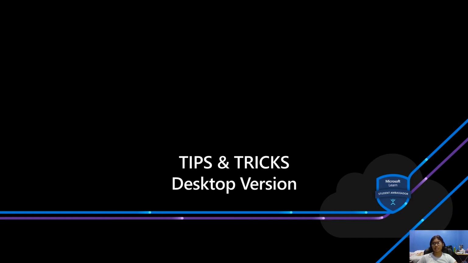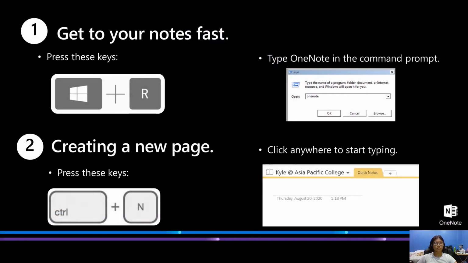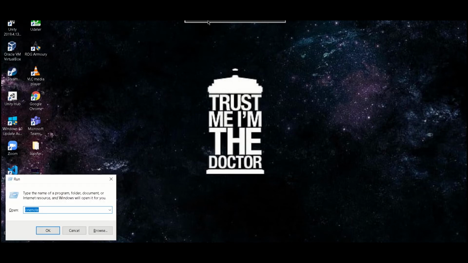Next are the tips and tricks for the desktop version. We can use this keyboard shortcut, Windows R, and the command prompt will show, and just type OneNote. Here, I will press Windows R and type OneNote.